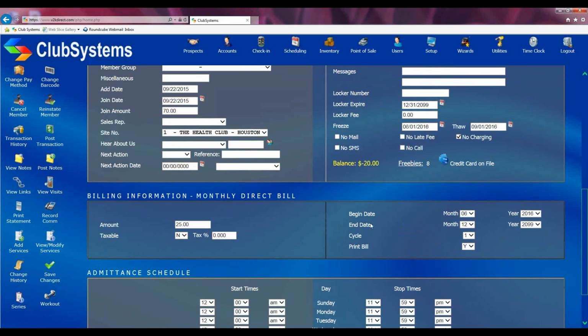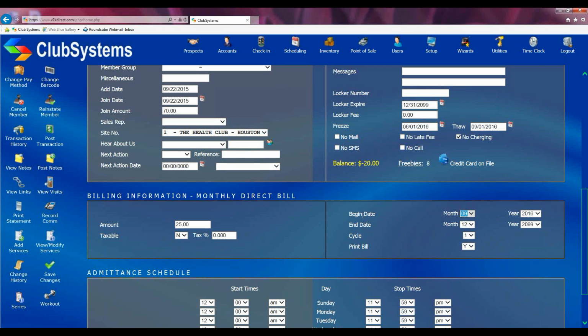If you are also not wanting to bill the member during this time that they're on hold, we do definitely have to come down specifically in this billing information section. So you do have a begin date for billing, you have an end date for billing. So in this case, the customer is being put on a freeze from January 1st through September 1st, and they're going to start drafting again in September. So I would just need to tell the system that here in this billing section. So we would actually change our begin date and push that out to the next month and year we want the customer to bill in.